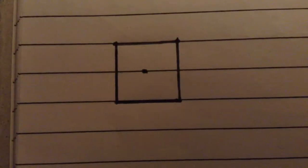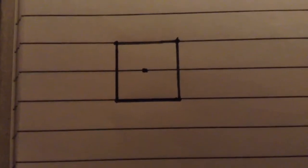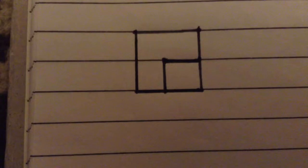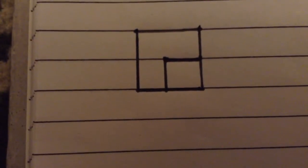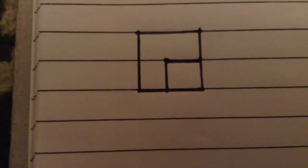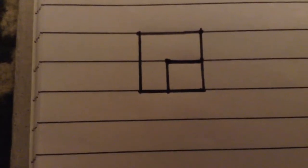Next, draw a dot in the middle of your square. Make sure it is in the middle. So as you can see here, I've basically drawn my dot in the middle. So after that, once you've plotted your center dot, draw a line from the dot to the bottom of the square, and then draw another line from the dot to the right hand side of the square, touching the side of the square. So as you see here, this is what you should have now.